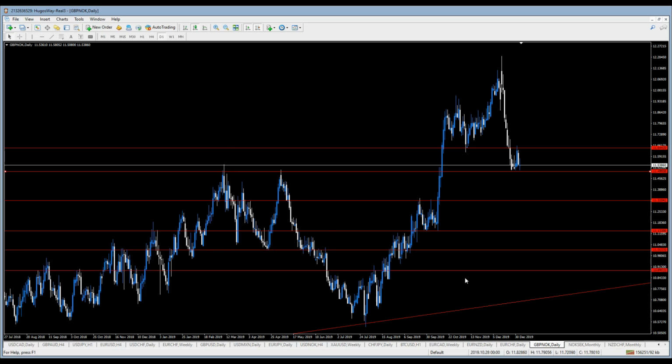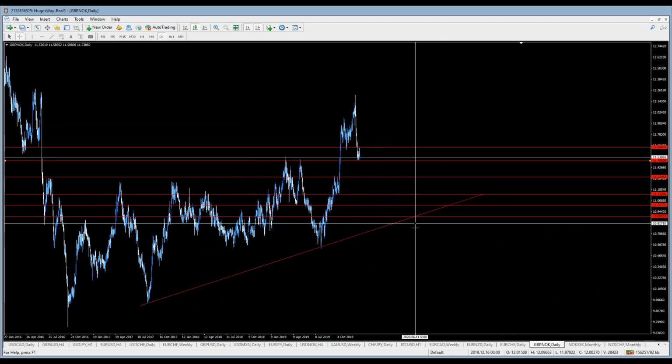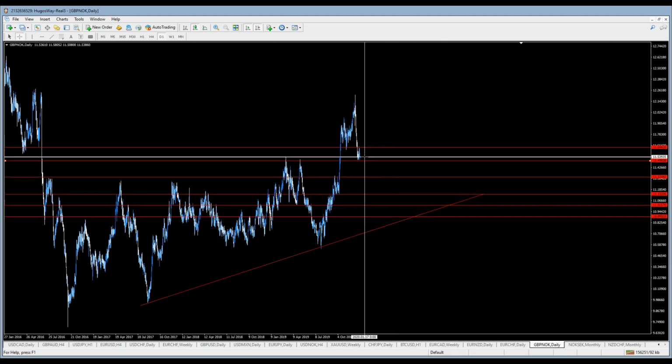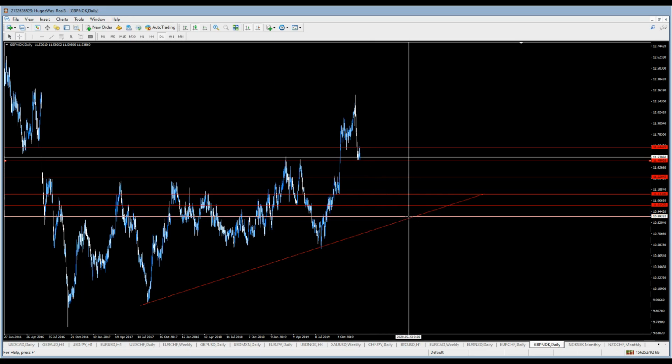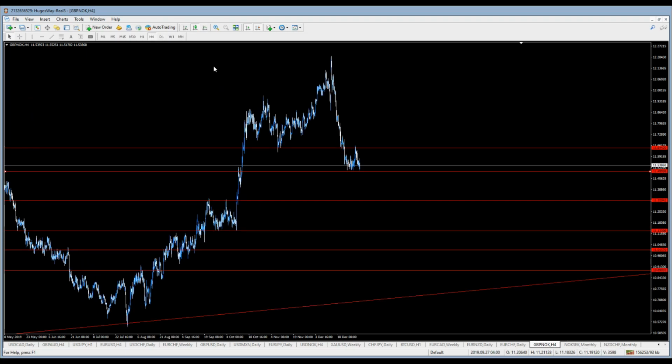meaning whenever we get price to come to this trend line, correct? We don't know how long it will take for price to come to this level, but once price hits this trend line, we have take profits on the way back up. We have some targets too. So we have targets down, and we have targets going up. Right, this can be for some time now. So let's play within these levels.